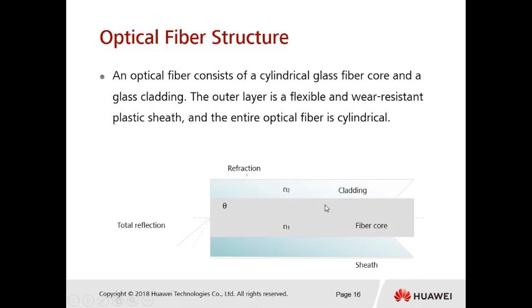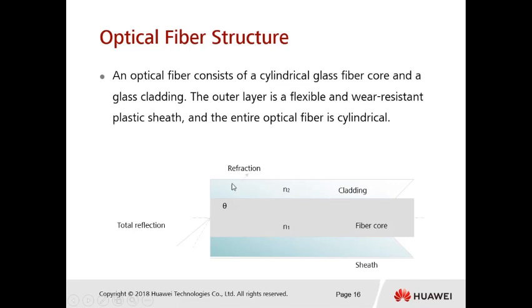Our fiber has three different parts. The fiber core, which is made of glass. Another part is the cladding, which works with the fiber core to make the light transmit in the fiber core. Because they are glass, if the light is transmitted in the glass, it can travel a very long distance. If it leaks out to the cladding, the light will disappear very quickly. The last part is the coating, which is used to protect your fiber.